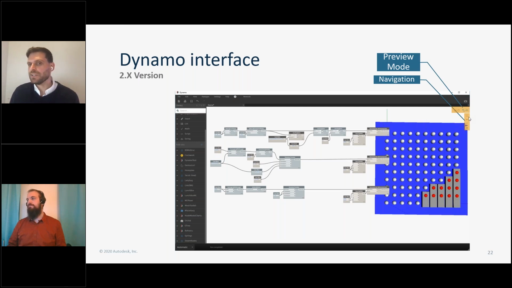Some cool little features here as well: if you select a node or a subset of nodes, so maybe you drag select some of those, and you use zoom to fit, it's only going to zoom to fit on that subset. So you have a little bit of granularity, or the ability to play with what you want to zoom in on at any point in time as well. Cool.